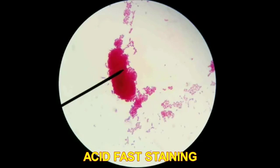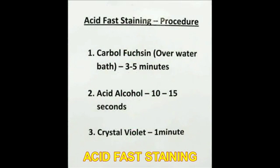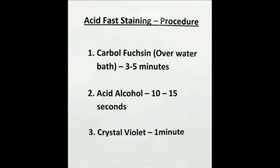After staining, this is what our acid-fast cells will look like under the microscope. Hot pink, and they often stick together because they're waxy. The second step will be the decolorizer, acid alcohol, which will run down the slide for 10 to 15 seconds.